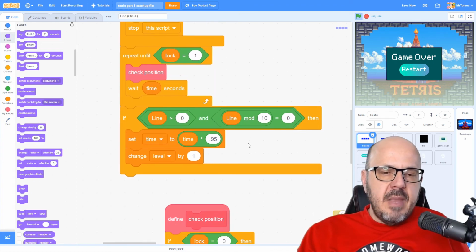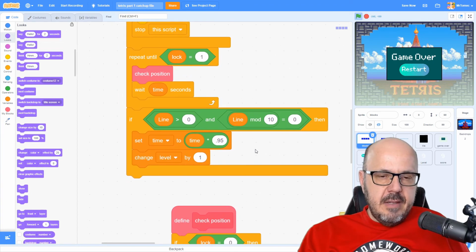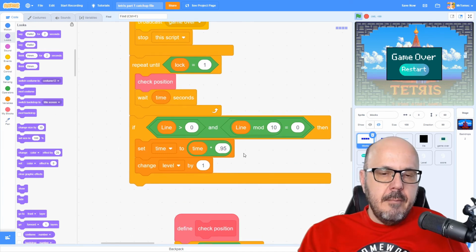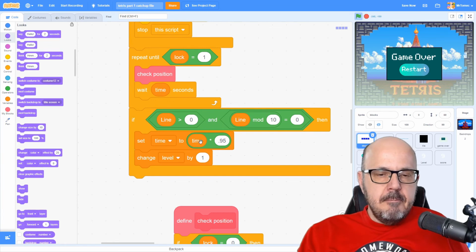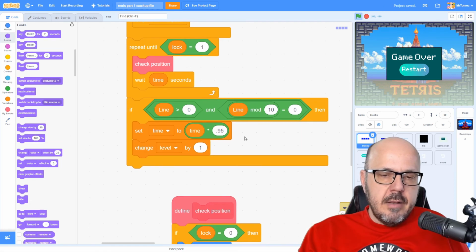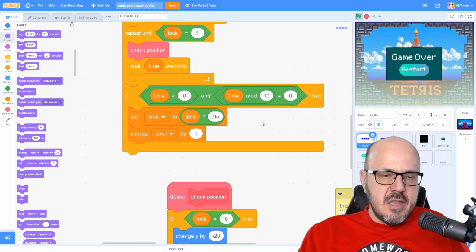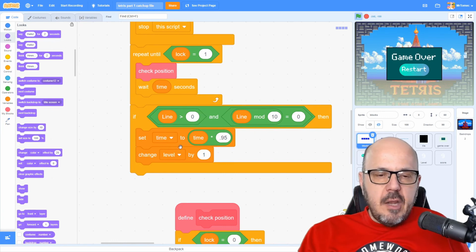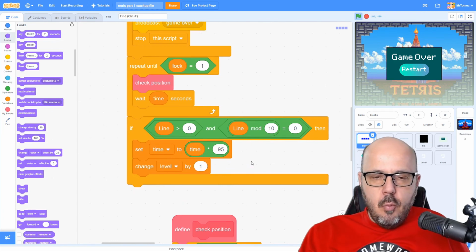Now I think Wang is making this game get difficult a little bit too slowly, and people might find it a little frustrating that they're playing for a long time. So if you want the game to be more difficult, you'll want to decrease this time by a smaller number here, multiplying by 0.8, 0.7, 0.6 or something along those lines, and that will make the time pass much more quickly and the game accelerate its difficulty level faster. And every time that we do make that go up, we're going to change that level marker by 1.